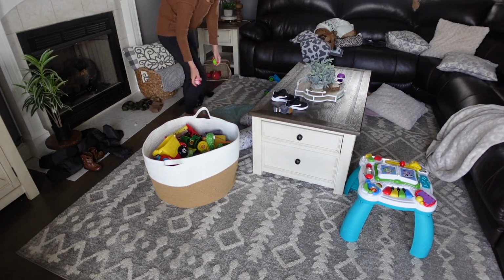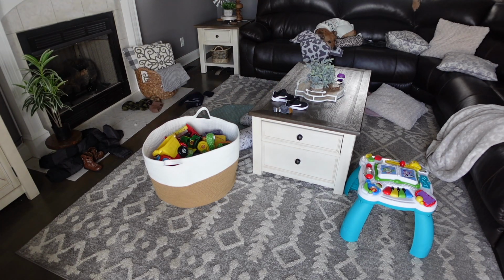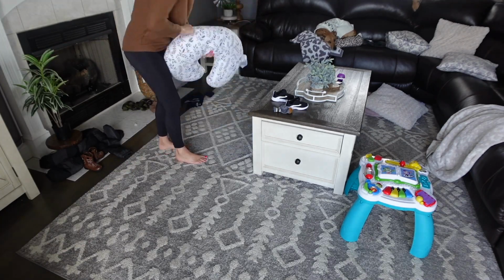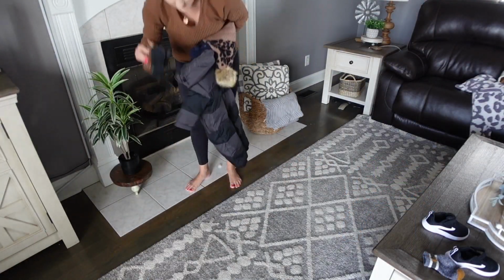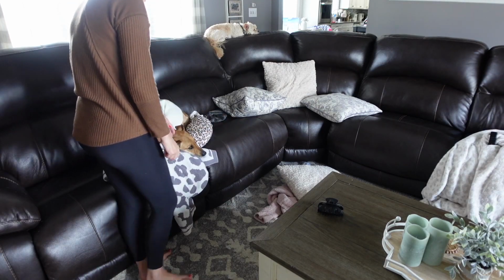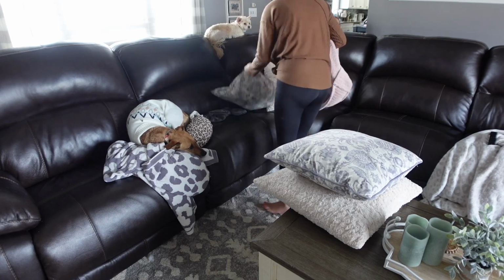Also, I got this big basket on Amazon, and I was kind of disappointed in the color when it got here. It was supposed to be more of a jute color, I think is what they called it on the listing, and it's more of a tan. I think what I'm going to do is move it to a different space and then order the gray one, because they did have a gray one, and put the gray one in there for his toys. I just feel like it'll match my aesthetic in my living room a lot better than that one, which kind of pops out in a not good way.